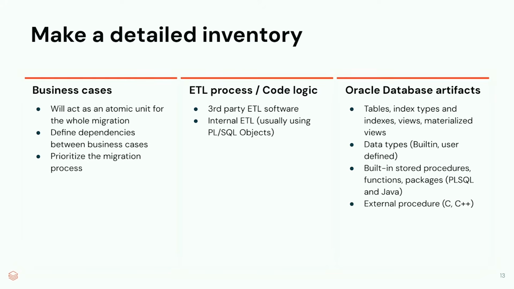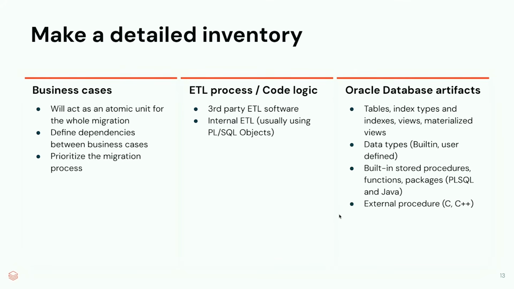So now we have this in mind. We have to choose a strategy to build a plan. And usually, every data warehouse is hosting descriptive analytics use cases. And all of these use cases, because it's a data warehouse, will support decision making. So what we usually recommend is to first make an inventory of all the business cases that live in your data warehouse.